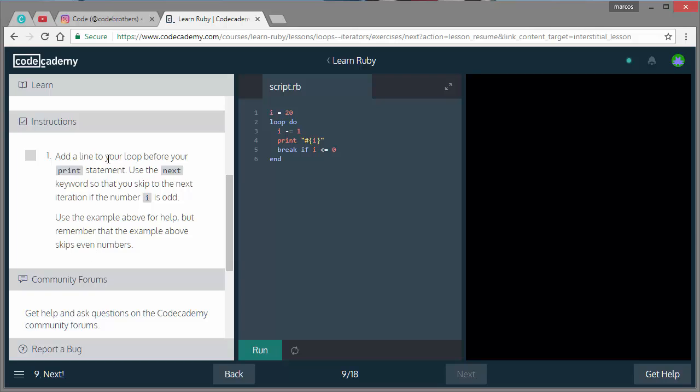Add a line to your loop before your print statement. Use the next keyword so that you skip to the next iteration if the number i is odd.